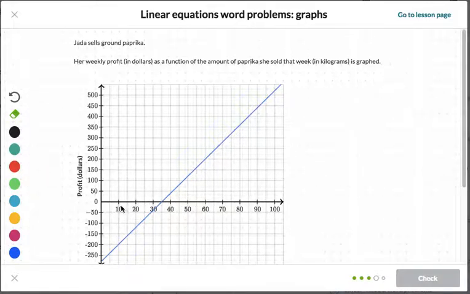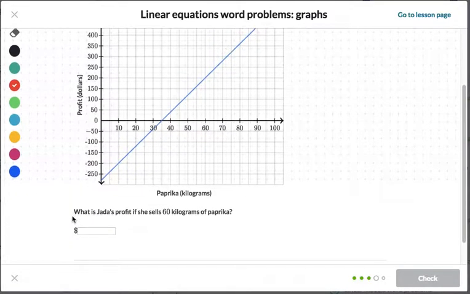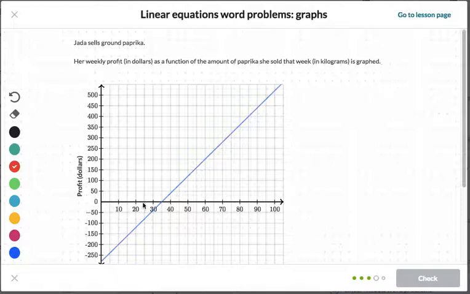So when we look at any stage during the process, we can see that after she sold 10 kilograms, and it's kilograms from down here, we can look down here and see she's still in the hole for $200, right? So obviously she had some upfront costs first of all. She's got a certain amount that she's got to sell before she starts making a profit. We can even see here after 35 kilograms she finally breaks even.